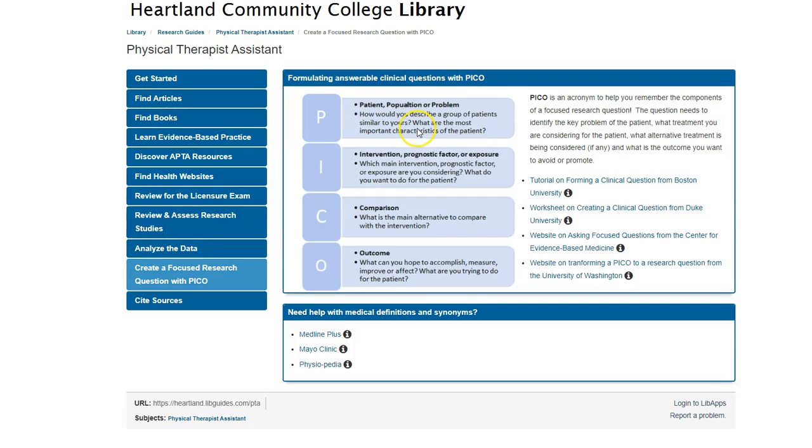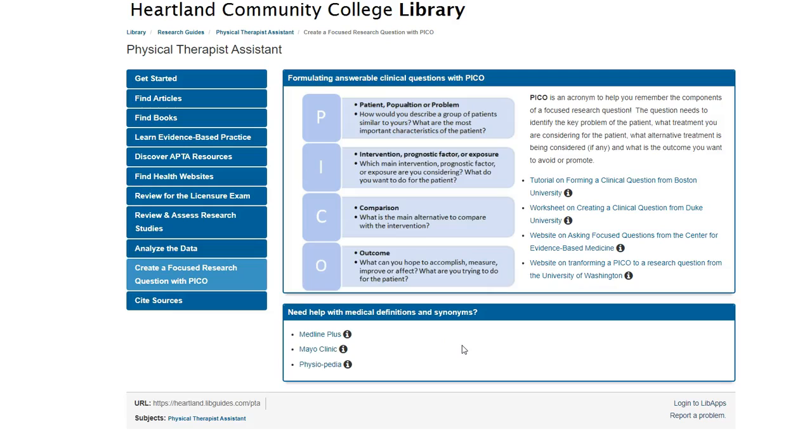And we have this graphic that again asks some questions to help you identify each component of PICO. And these links will take you out to different tutorials and worksheets that are also helpful. And then these links will give you definitions and synonyms.